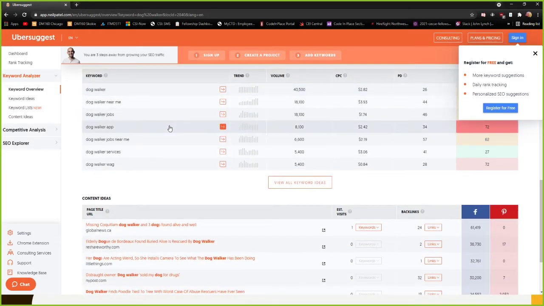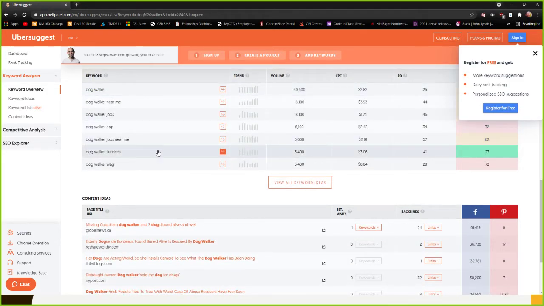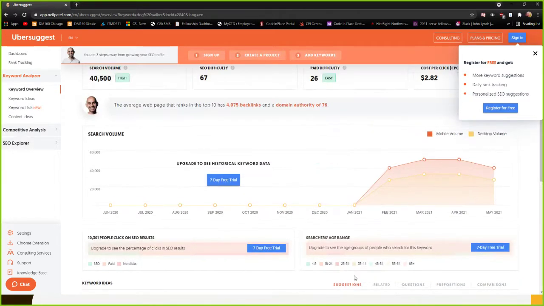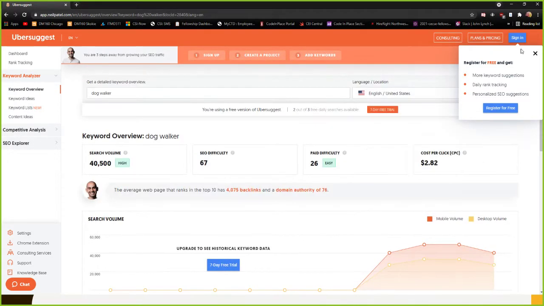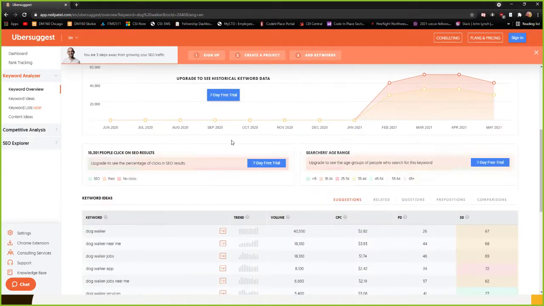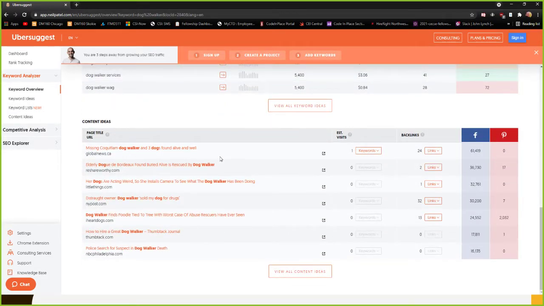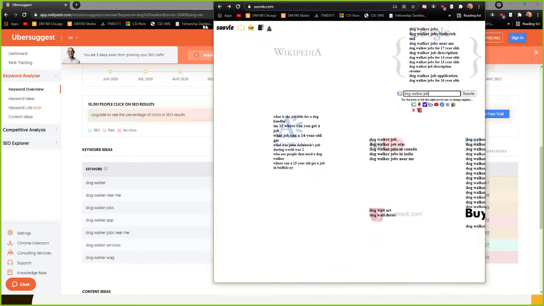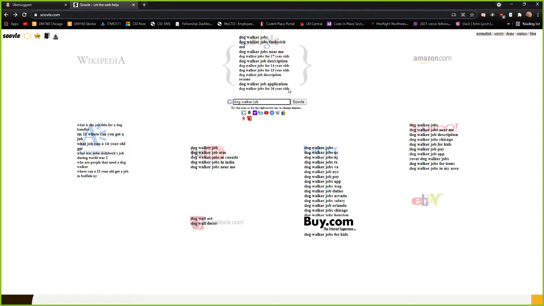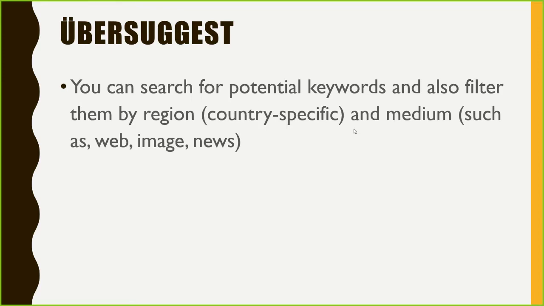So what I would say for your projects here is you could look at some of these keywords. There are some trials here to look at more of the advanced stuff, but you guys don't need to pay for anything for these. I believe just using the free versions would be really helpful. I think Uber Suggest is going to be a nice one to use because it does give you quite a few different types of keywords in just the smaller engine there. So again, for your capstone part 2, when you're making up some keywords for the pages that you've created for your website, definitely feel free to use Uber Suggest to do that.